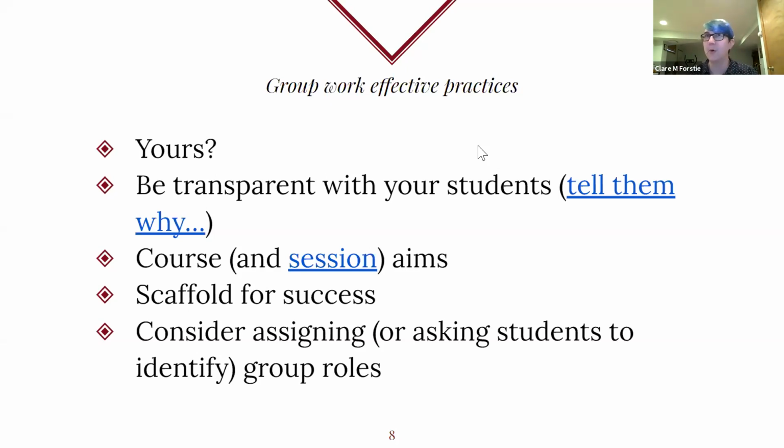Maybe we could take a couple that you want to bring forward that you found to be useful or that you saw to be useful. Can you give an example of scaffolding for success that you have listed there? Yeah, absolutely. So for example, in a course that I've taught in the past, I had students put together the script for a podcast. I didn't actually have them record the podcast, but I had them write a script.